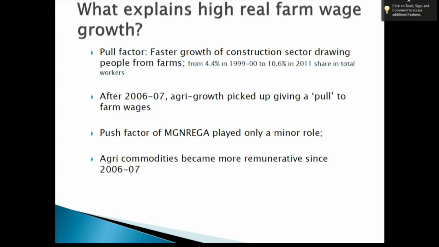Now, what explained these high farm wages? There are two or three things which are really important and need mention here, and I want to quote Dr. Gulati's CACP paper, where he econometrically tested, from 1995 to 2012-13, what the factors driving the farm wage growth rate were. The first biggest reason he found was the growth in the construction sector, which pulled out these agricultural laborers, shrinking the supply of agricultural laborers and thus pushing up the wage rate. Second was MGNREGA. It wasn't an important factor, but it did play a role.